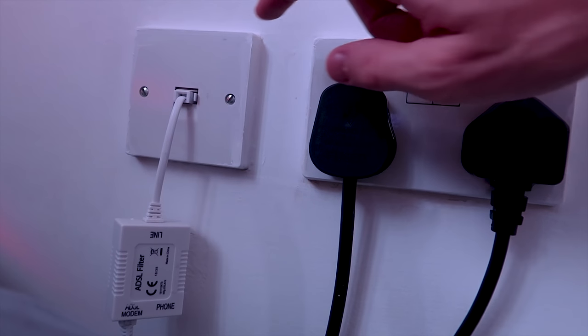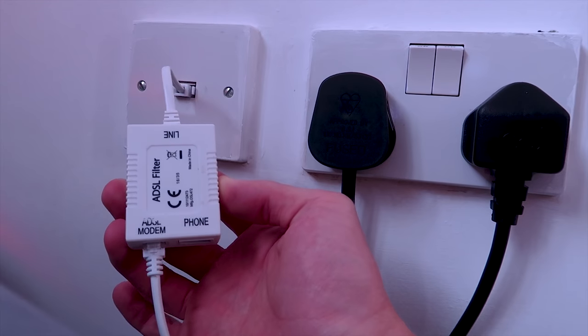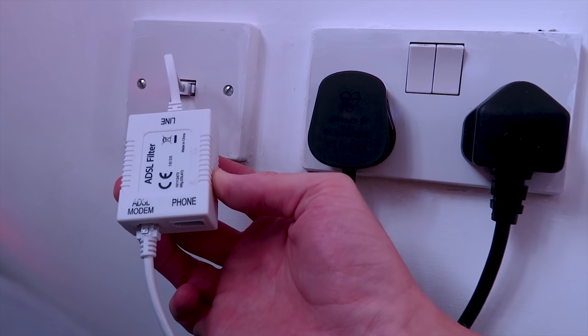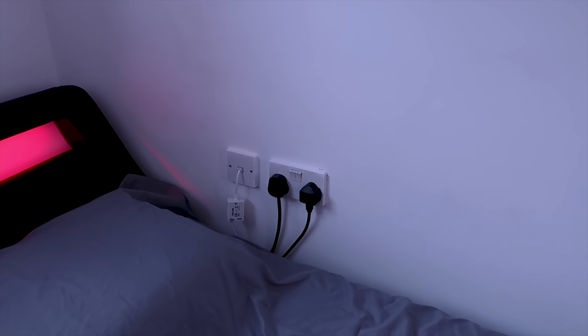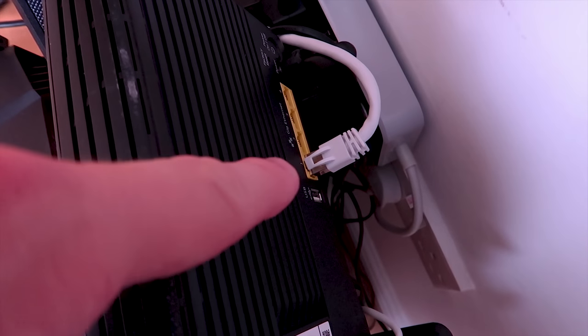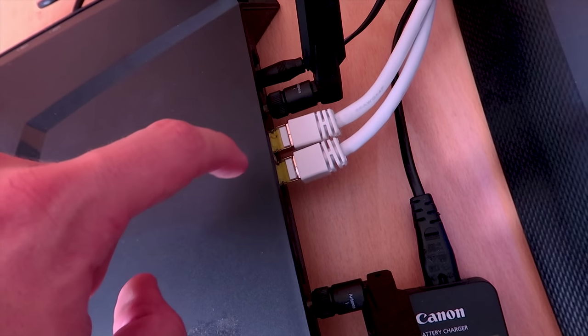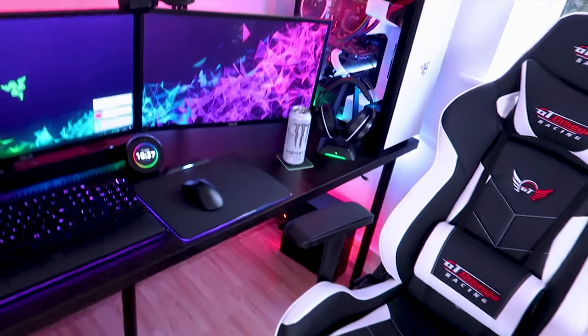Let's do a quick recap of how the internet goes from the wall to my modem to my router and then to my PCs. Over here I've got a phone line extension socket. From that socket I've got an ADSL microfilter splitting the connection into an ADSL modem as well as a phone. As I don't have a landline phone, I've just got my ADSL twisted pair cable connected there. From that microfilter there's a 10 meter ADSL cable running behind the cupboard and everything, connecting to the back of my modem. From my modem there's a half meter CAT7 ethernet cable running from the first port on the modem to the internet port at the back of my router. From the router, a 15 meter CAT7 ethernet cable runs behind the cupboard, through the cable trunking kit, behind the bed through another cable trunking kit underneath my radiator, and finally into my PC. So that's my current networking setup.